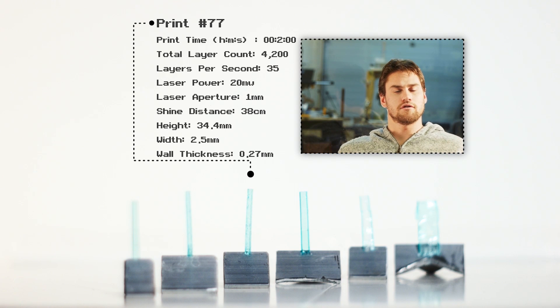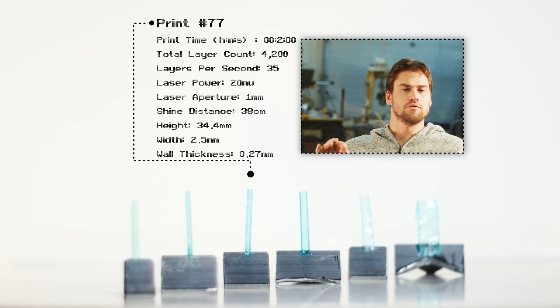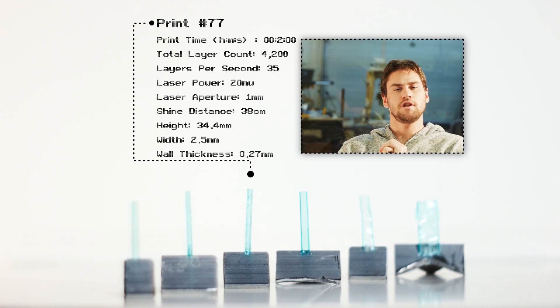So we've learned from this print that we still have the same Z artifacts, the same rough look to the print that we had in the last print. So it really probably is this break over problem that the resin isn't coming in fast enough. It's not that we didn't actually have the laser doing enough layers. So what we need to do to get these prints to go this fast is really a thinner resin that flows in and over the wall that you're printing faster.